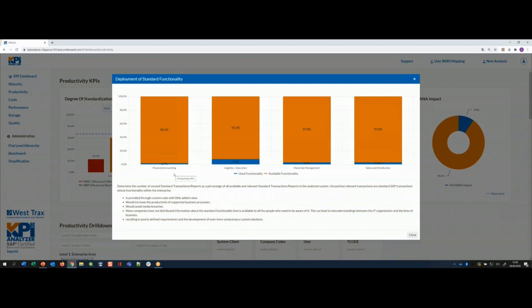Remember, financial accounting was right at the top of the most used or most supported enterprise areas. And nevertheless, this client only uses not even 2% of what SAP provides, so of the functionality that's available. However, we can show in a different view that they have custom code programs in place doing financial features. Okay. So there's potential for restandardization, just as an example.